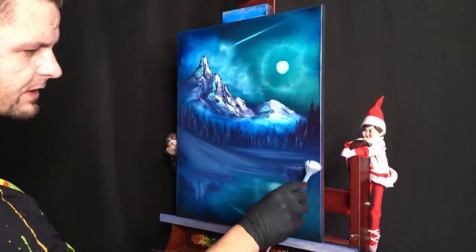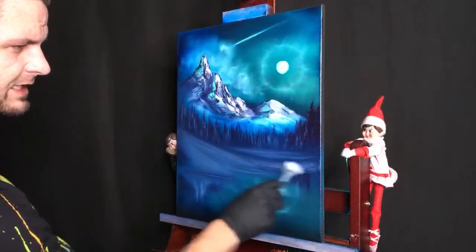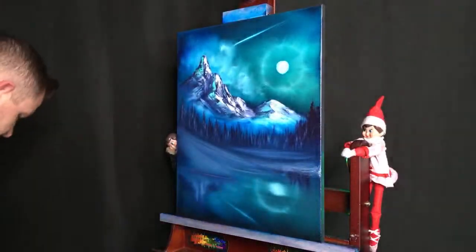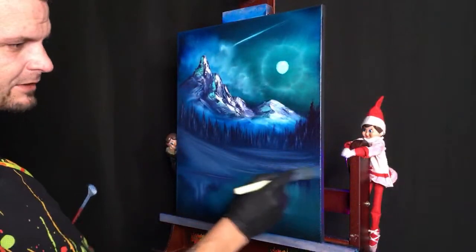Okay, let's bring it down a little. Maybe have those guys line up, but I don't want to lose that darkness back there either, right? That darkness is pretty cool. That little bit of line, maybe it's a little hill back there.